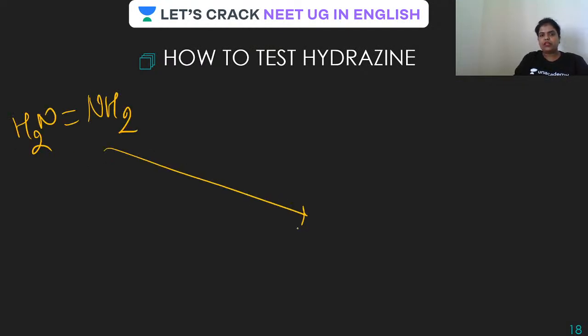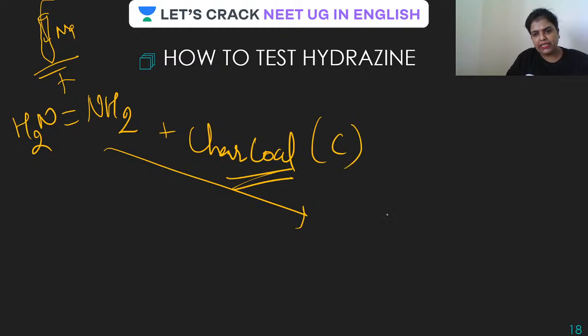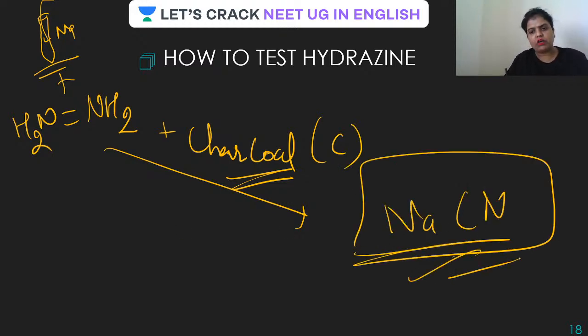What we will be doing? Suppose you have taken the fusion tube, to that sodium, and melt, everything is all done. Now when you add this, we also add a little bit of charcoal, that is carbon. And then whatever we are getting in Lassaigne's extract, just go ahead as you have gone for the nitrogen test, the Prussian blue one. Done.